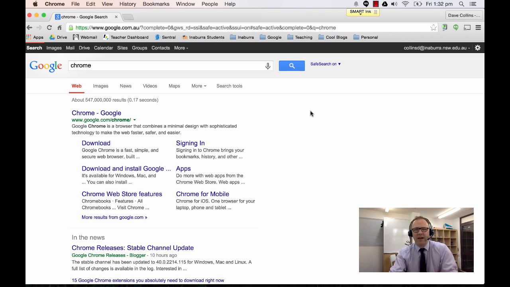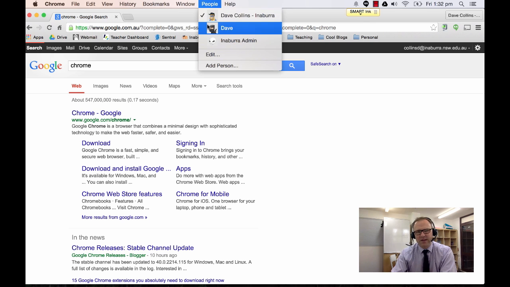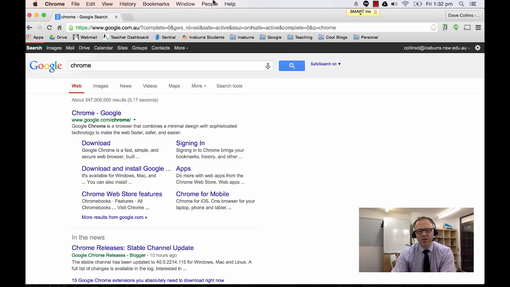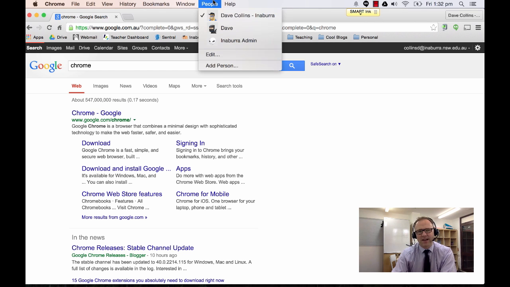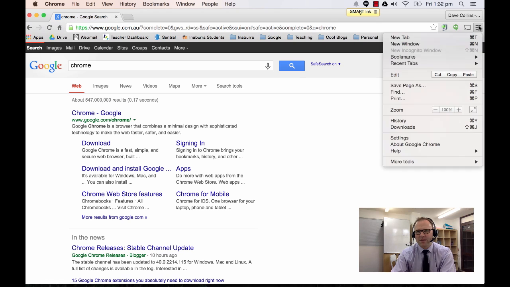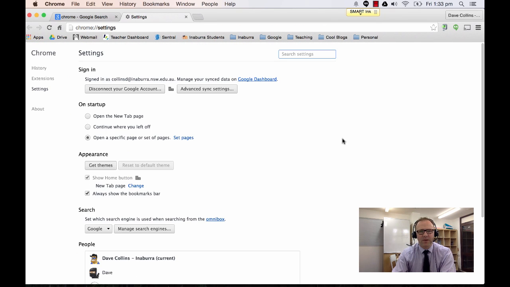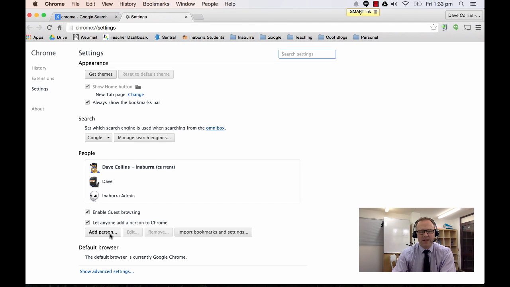Now, a number of you probably already have Chrome at home, and it was probably set up with a Gmail account or some other account which is already attached to Google's work. What we want to do, as you can see here, is I actually have 3 Google accounts running, and what we want you to do is to add the student's account so that they can access their files and their work from home. So in some senses you could just come here and add a person, but if you haven't added a person before, you may need to come up to these 3 lines up here, go to the settings section, and then down over here you'll be able to add a person as well.